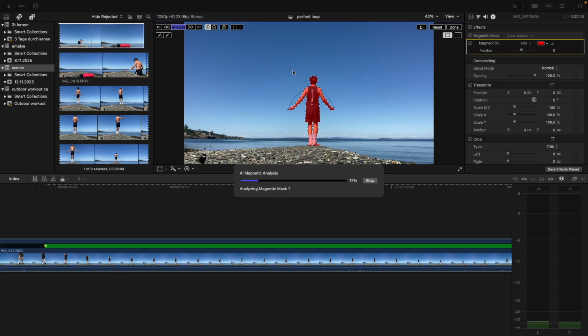I'm gonna let it run, and then I'll show you the different method too, because there are 2 ways of doing this. One, we can go ahead and do it with this magnetic mask, which is pretty cool, but we can also just use a draw mask.